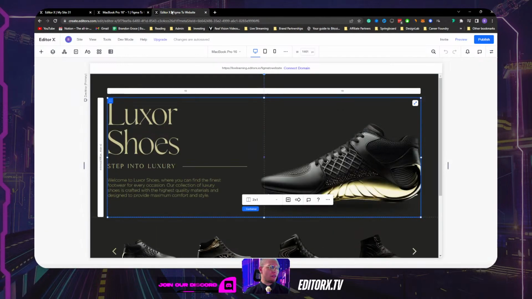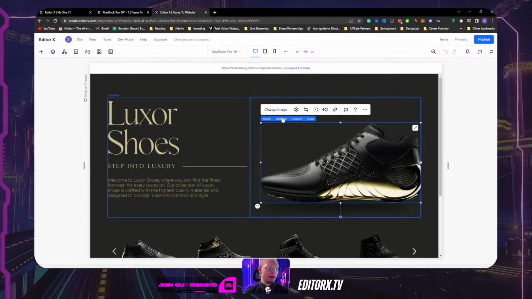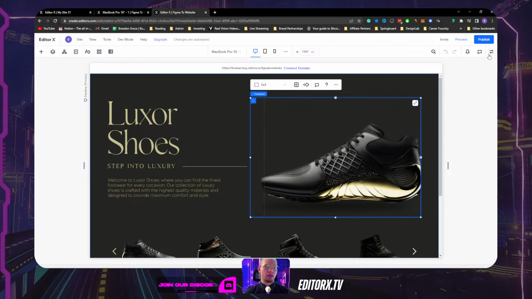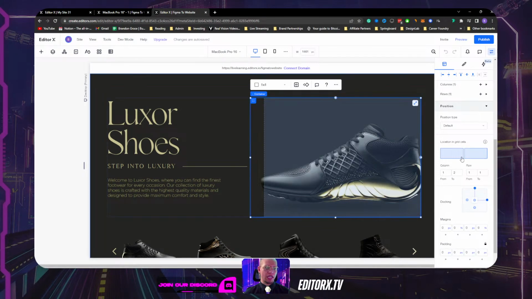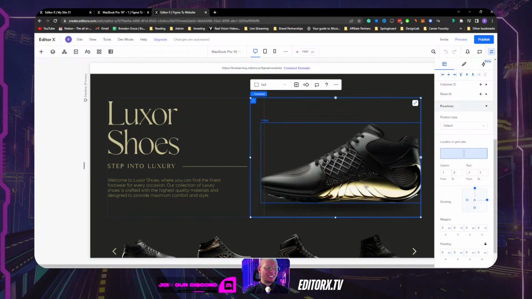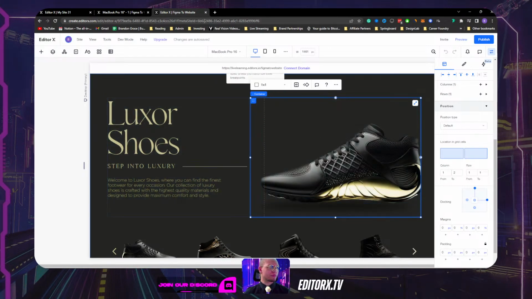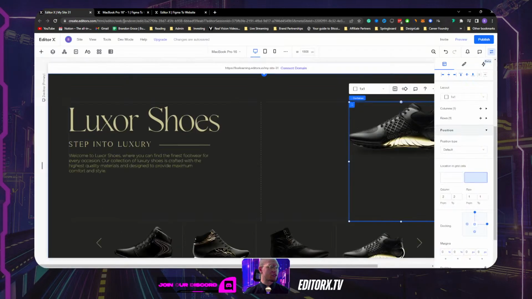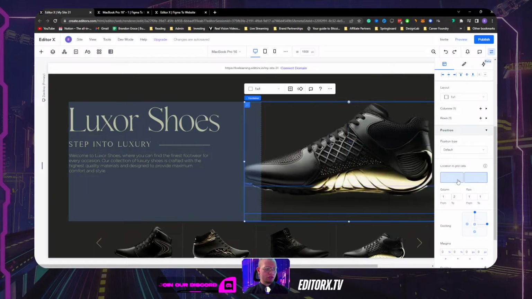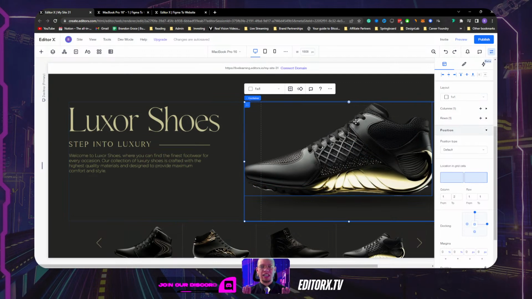Now, just for reference, I'm going to come over here just to see and make sure. I think I might have done something a little bit more advanced here. So I made sure that this container stretched both grid cells, and that's fine. Okay, we might actually try that over here as well. So we're going to Control Z that and keep this here. But really, all that matters is making sure that once we switch to mobile or tablet, the shoe goes from being on the side to being on the bottom.